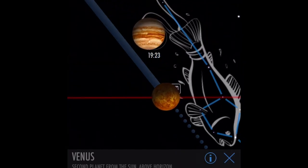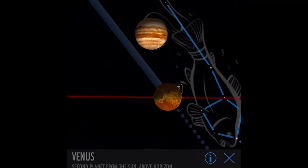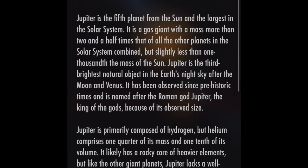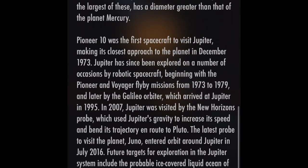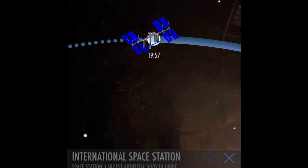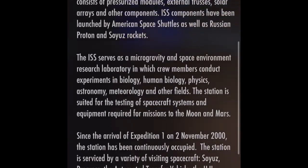So if you have nothing else to do, you're in the wilderness with no cell service, and especially if you have kids with you, little kids, middle school age kids, high school kids, grown-ups, really anybody, it's very educational and very interesting. It also shows you the constellations those stars are in. And another thing is you can point your phone towards the ground, and it will actually see through our planet and still see all the stars that are on the other side. So this is really cool to play with when you're out there and you have nothing to do next to the campfire.